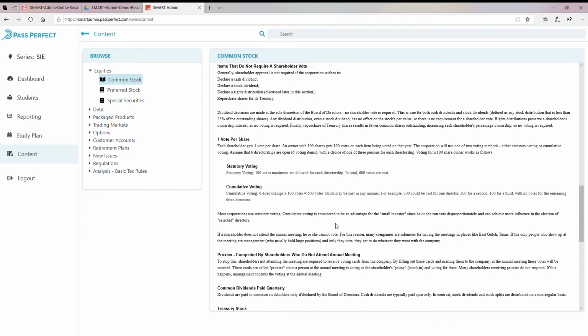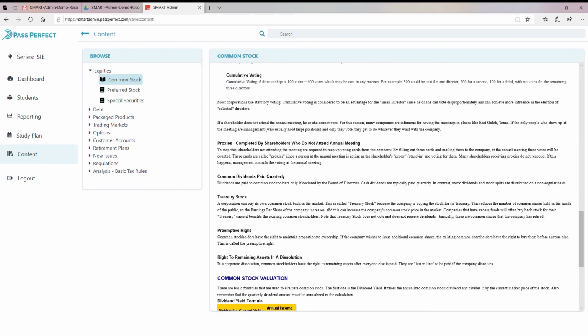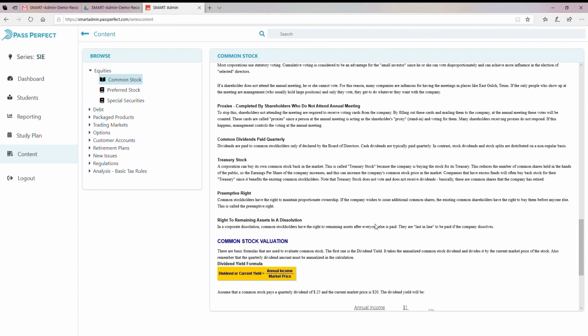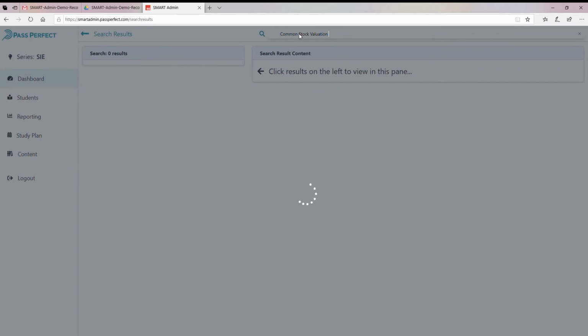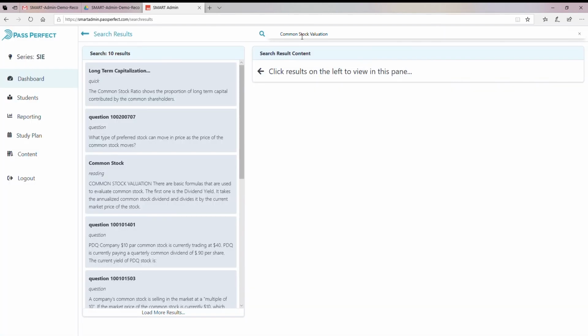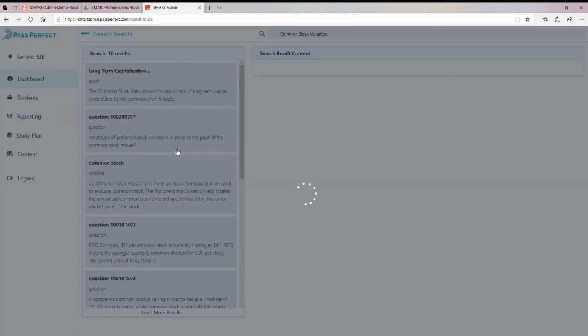Now, if you wanted to search for questions, say about common stock valuation, we just search for common stock valuation. This is going to give you results from the quick feature.